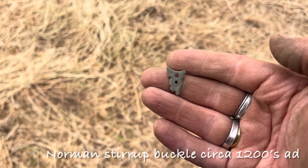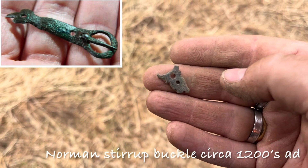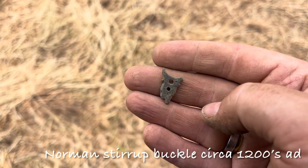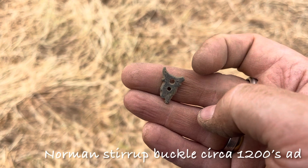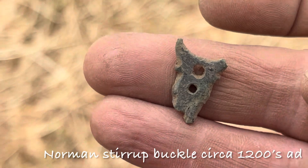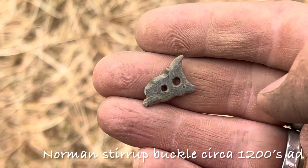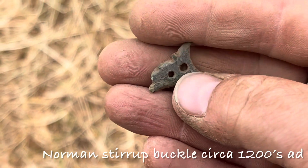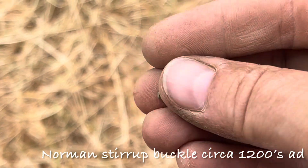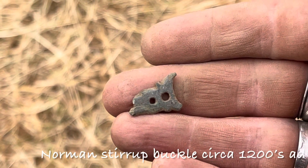Awesome, ladies and gents. Just had this — I do recognise it but I can't quite pin what it is. I think it's a strap end or a buckle plate — I think it might be a buckle plate with a loop. The loop would come over there, I think it's snapped off. Age-wise I'm not sure — not far from that Roman brooch, so it could be Roman, who knows. Nice little thing though — pretty. Not complete, but happy with that.